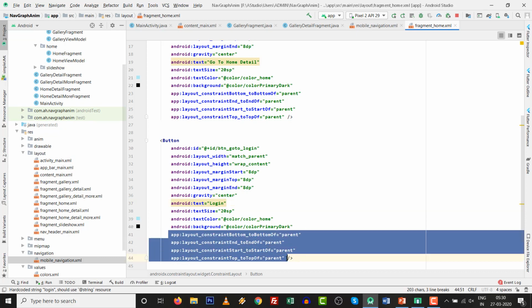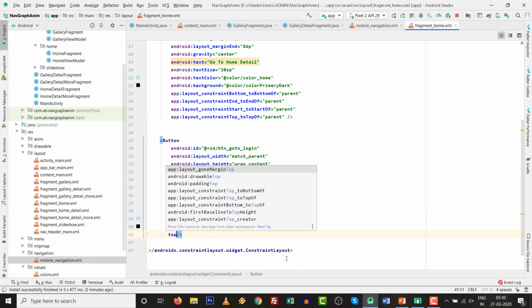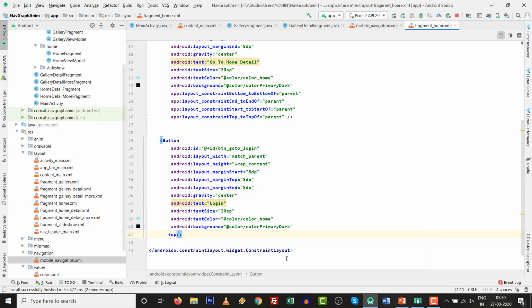Then just type top to bottom of @+id. You can say top to bottom of, below the id of go to fragment. Control space, @+id btn.